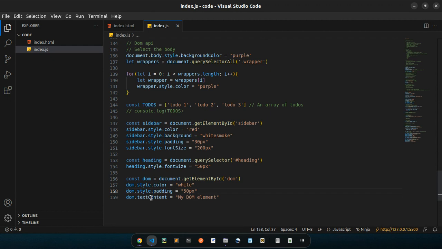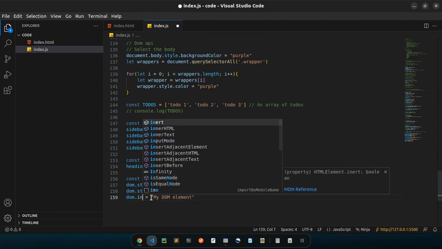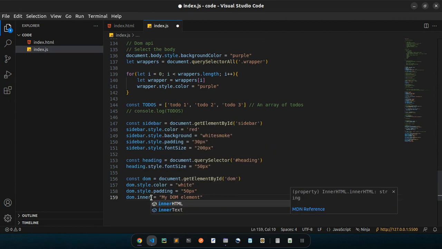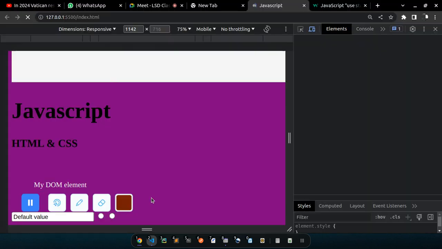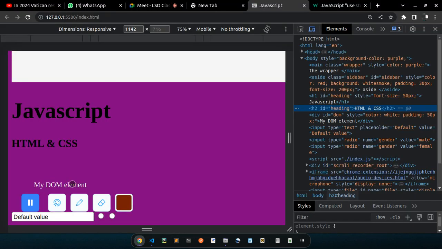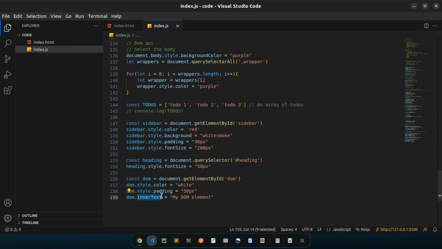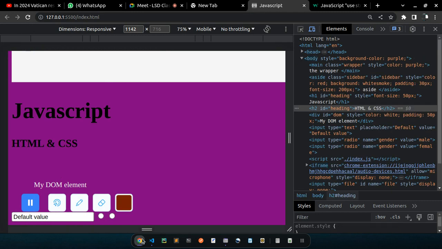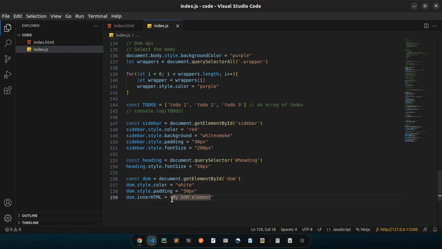We also have other methods called innerHTML and innerText. InnerText will write the text still, like my DOM element here, and innerHTML will do the same. InnerHTML will still write my DOM element, but this one will allow you to write HTML, just plain HTML like that, as text.